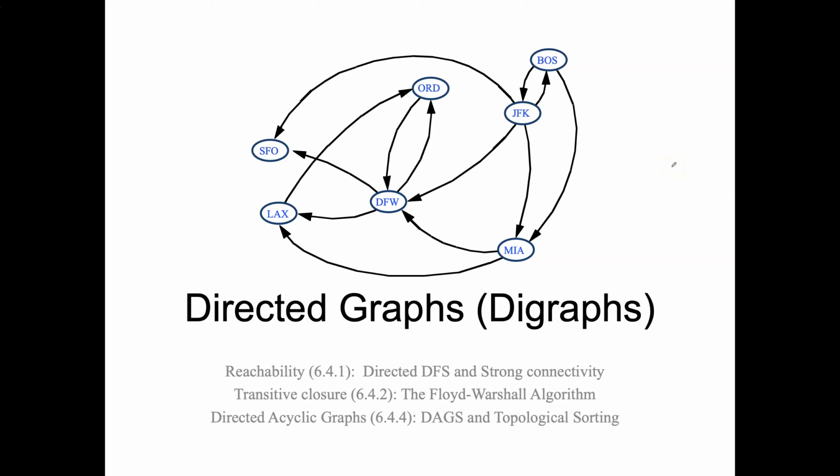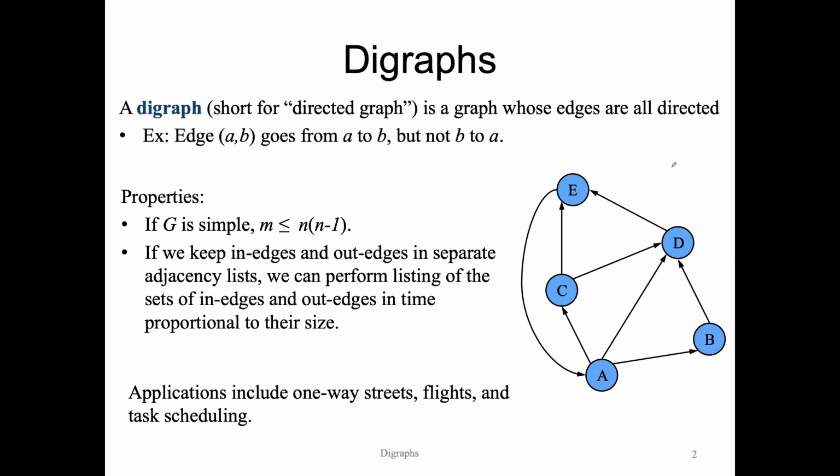The next few videos focus on directed graphs, or digraphs for short. These are the graphs where all edges are directed. So there's an order to edges. We have an edge AB. This means that we have an edge from A to vertex B, but doesn't mean that we have an edge from B to A. So we have a way to get to B, but not to A if we're given only this edge.